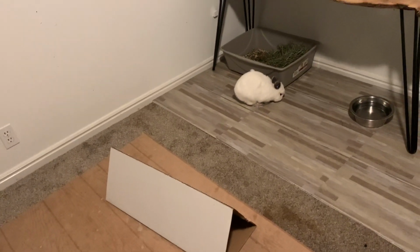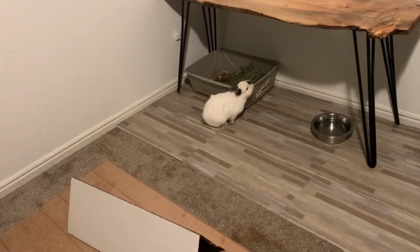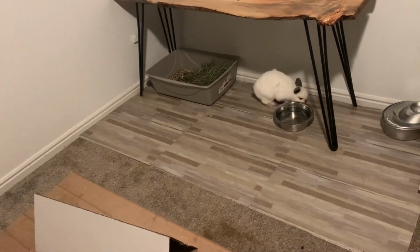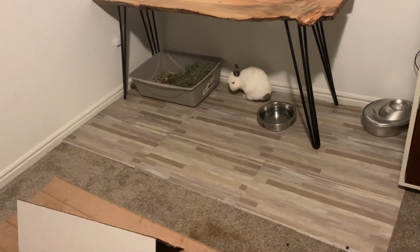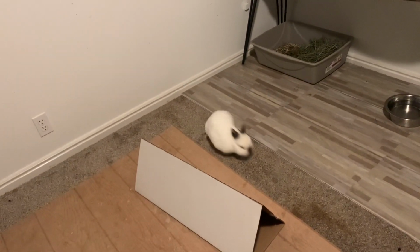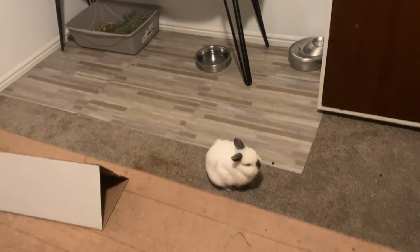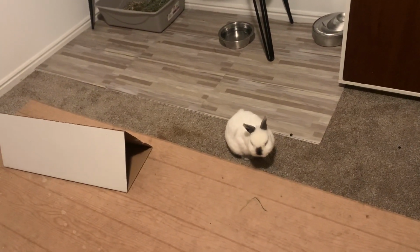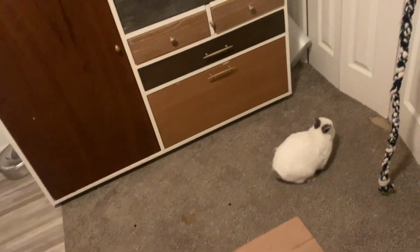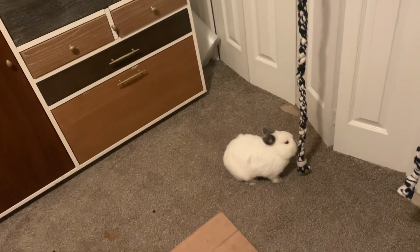Even if you have a single rabbit, hides with one entrance can actually be dangerous for you. One of the most common stories I hear is people have a rabbit in a pet shop cage, and every time they go to get the rabbit out of the cage, they're getting bit and attacked. A lot of the times, this isn't because the rabbit is territorial about the cage. This is just because the rabbit is cornered, and what do you expect a cornered animal to do except to bite? Especially if you have hides with only one entrance, it can be really startling for the rabbit when you're approaching them. And if you startle them awake and they see a huge 100-pound human coming to grab them, it's pretty natural that they're going to try to bite or grunt at you.